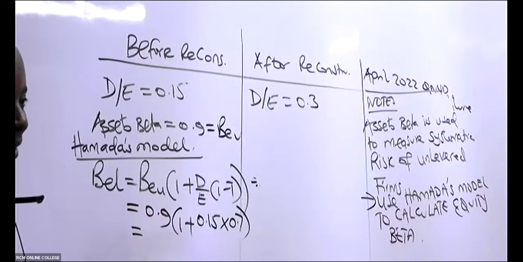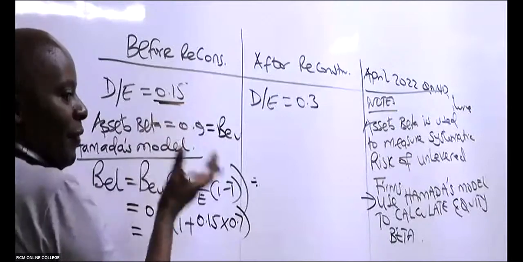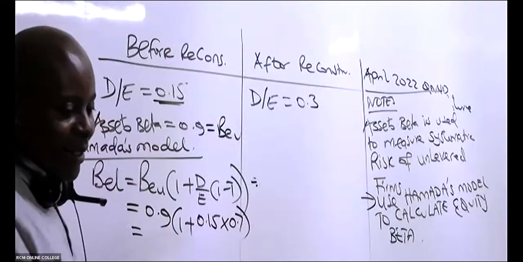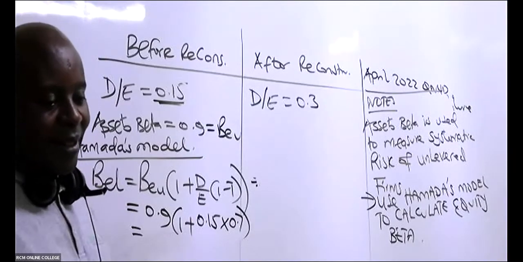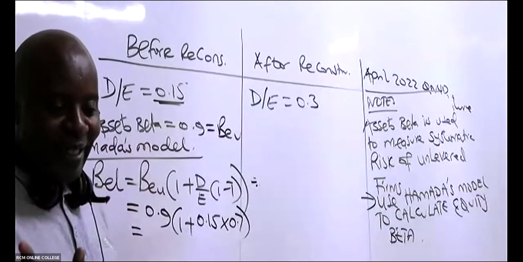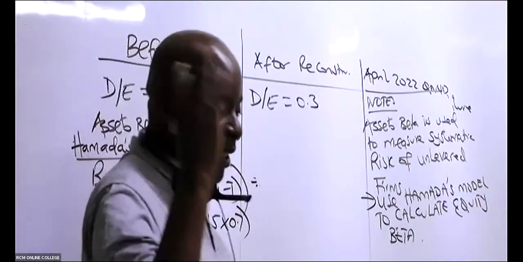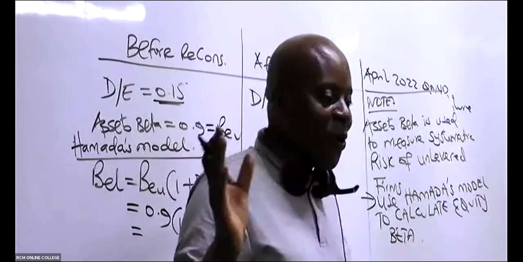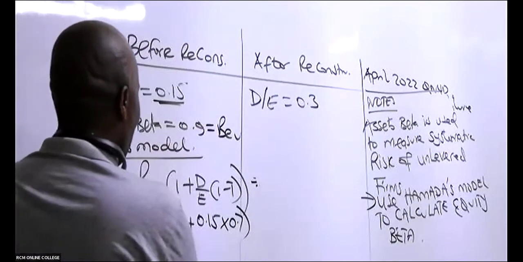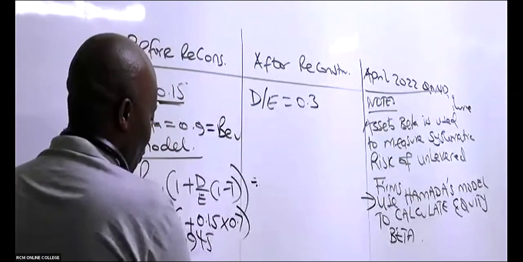You see, debt over equity is 0.15, already divided. The online ninjas, I expect you to give me an answer. Don't worry, even if it's wrong, so what? Actually, the very best student is the one who doesn't have a calculator, because they can easily shout a number, and then in the process we get an answer. They're giving me 0.9945, isn't it?